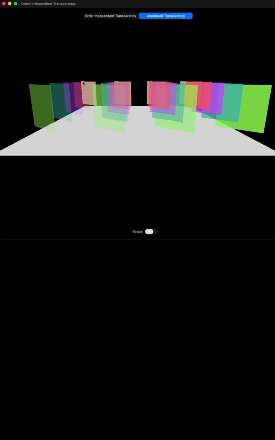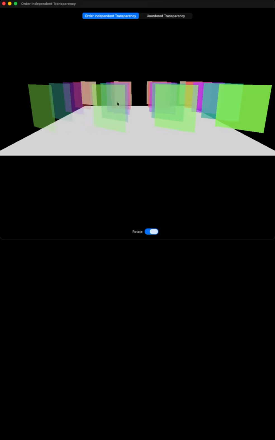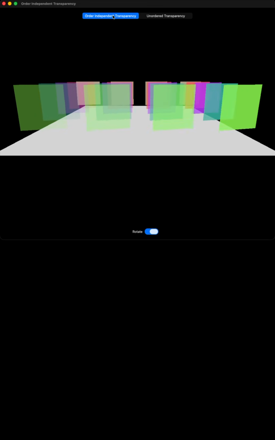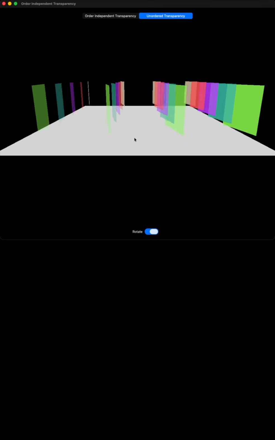So you draw the pane farthest from the camera, and then closer and closer until you get the front pane. And then you would sort of simulate this situation here. But again, on unordered, you're not enforcing any particular sequence of when you're drawing the panes. So it's just random, and then you get everything. And then, as you can see, it's a little bit more sane on the order independent, but on the unordered, you get random sort of arrangements.